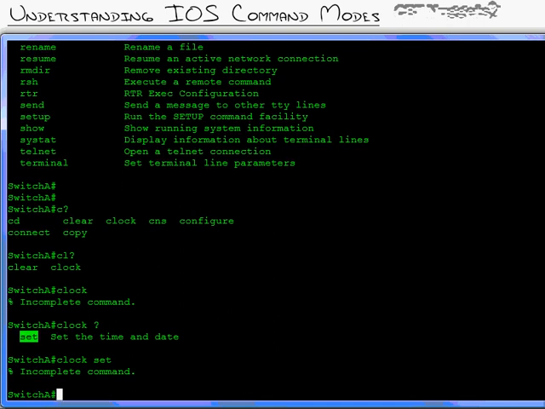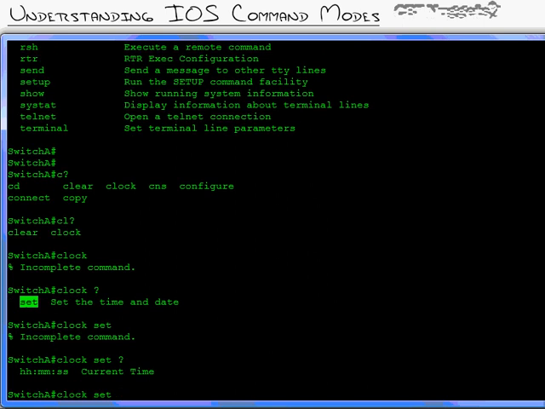You see what I'm doing is I'm hitting the Enter key. I'll hit up arrow on the keyboard there because I want to get you used to the fact that you should be hitting question mark more often than you should be hitting Enter. It's very safe to use the question mark at all times on a Cisco router. If you're preparing for a certification exam, on the certification exam, they let you use the question mark in the simulations because Cisco realizes everybody uses the question mark for most things. You get stuck on a command, you're like, oh, what's next? You hit space question mark, and it says, oh, type in the current time.